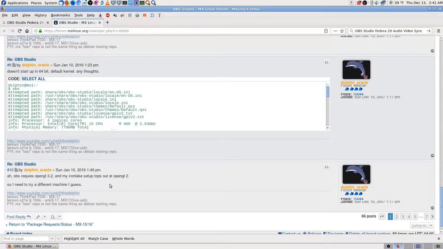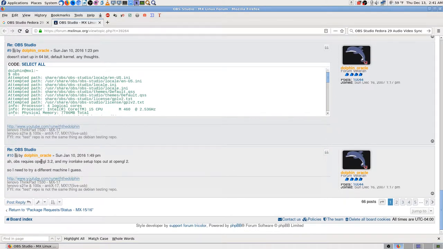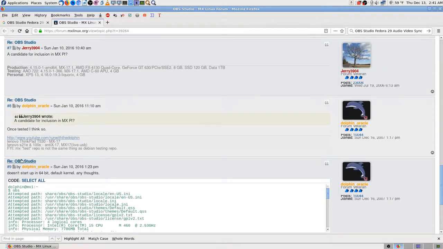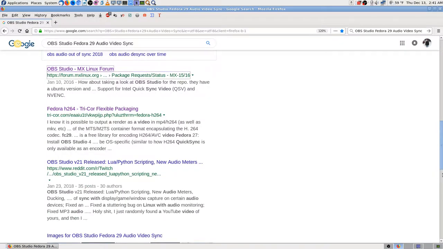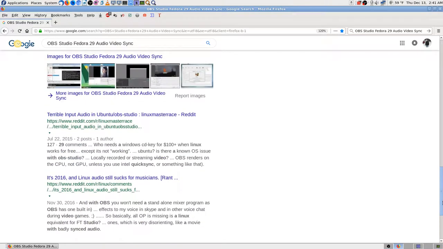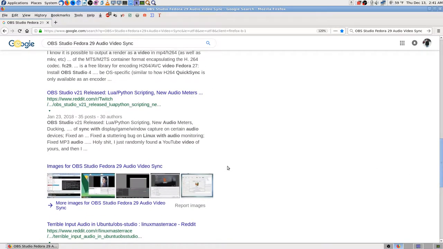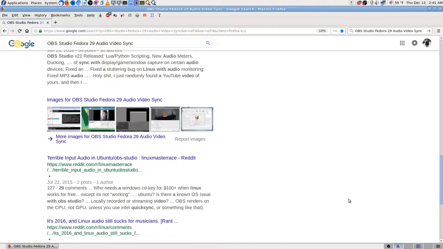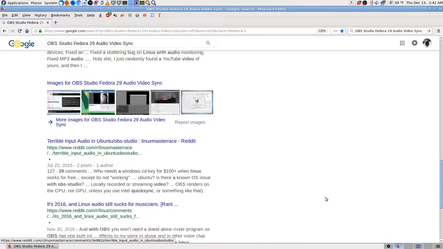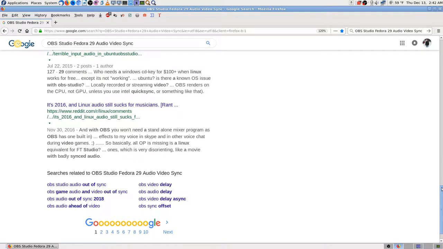If they're going to have a problem in the program and they fix it, it shouldn't be 2 years. Well, I hope it's not 2 years. They're saying the test repo of the newest version, I guess, was fixing something. Okay, I'm not going to read that. Okay, so it kind of tells me that it's an ongoing problem.